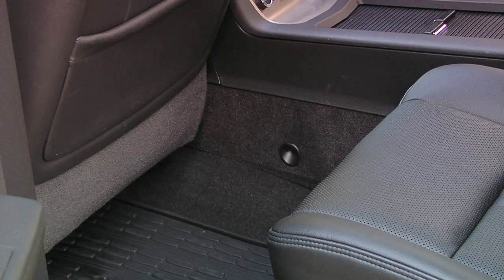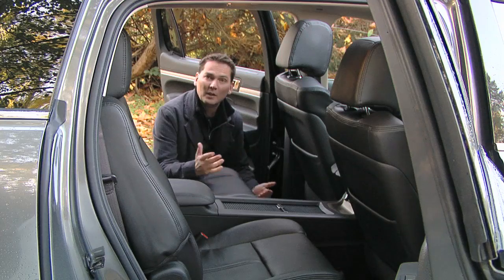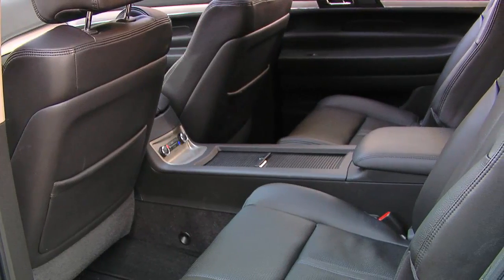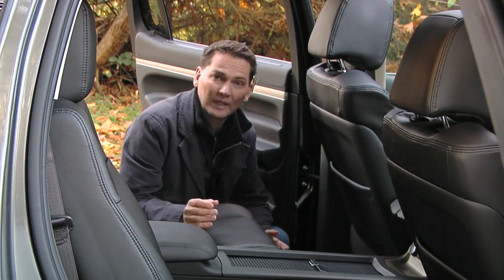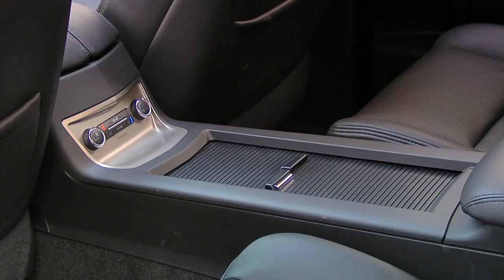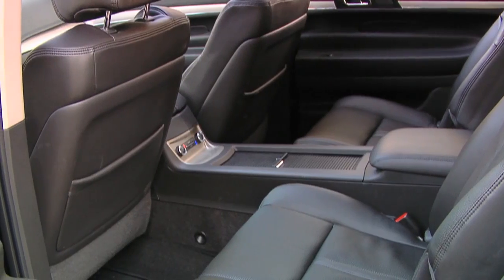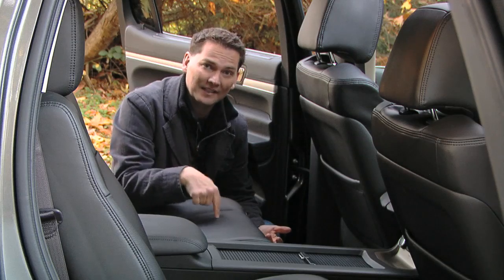My son was riding in this car, and he said, "Dad, this is the ultimate road trip car," and he's probably right. The back seats are like flying business class. You got these big bucket seats that can be heated and cooled, which is a nice feature. You get this large center console running down the middle when you get the bucket seats, but I don't recommend this if you have kids. I've got 2 kids, and one of them actually had to climb over that center console to get into his seat. So little children, you probably want to get the bench seat so they don't have to access this seat from the road.